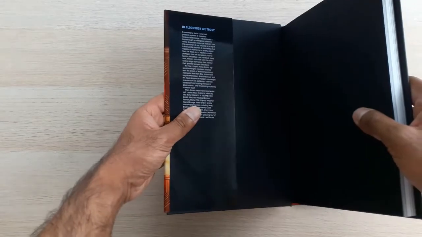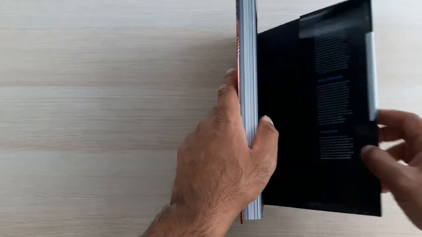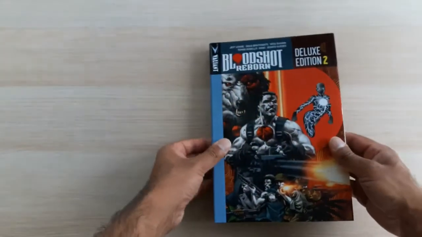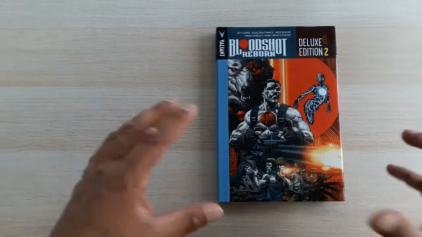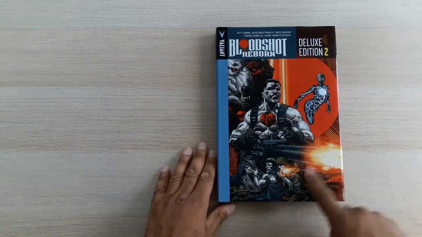Next time round, what we're going to be reading is the next Bloodshot hardcover, which is called Bloodshot Salvation, which is another series of Bloodshot again. I don't know anything about it. I think it's 12 issues. Anyway, it's collected in its own singular Deluxe Edition hardcover, not a Volume 1, not a Volume 2, just Bloodshot Salvation. That'll be what we're covering next.